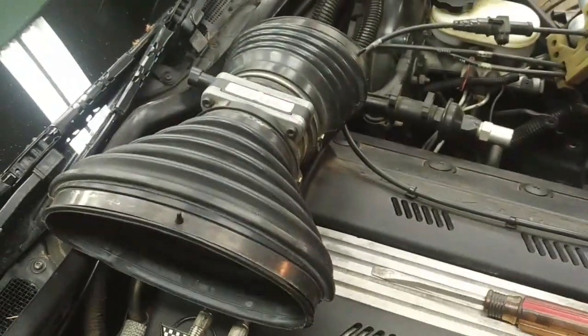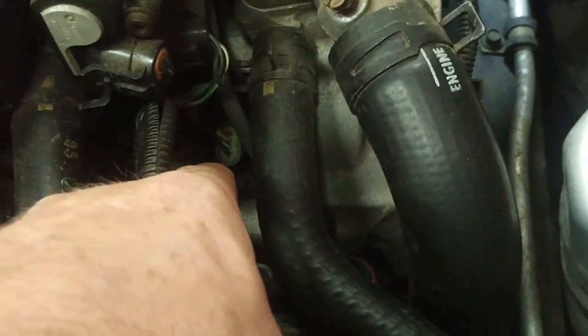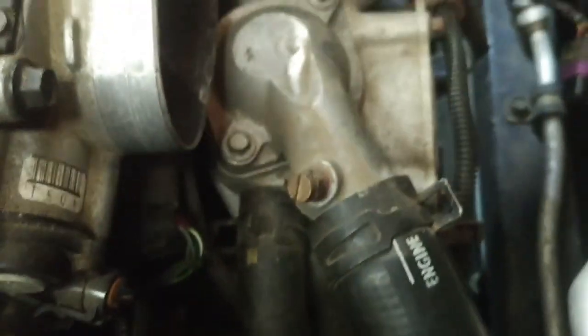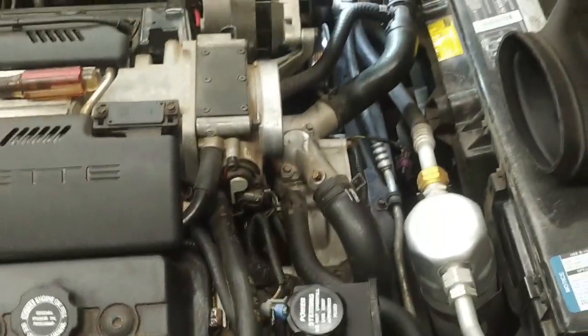Now I've already started to disassemble here. I've removed the mass airflow sensor duct, because what we have to do is remove this water pump assembly to gain access to the distributor cap, which is in behind there. You can see the connection to the distributor. And then we're also going to put a set of plug wires on this thing while we're at it, because these are all original, being as how it's 25 years old. It's time to change them. So I'll pick up with the water pump removed.